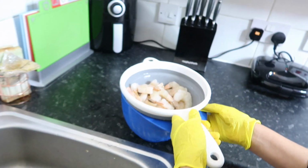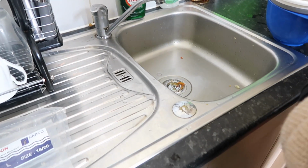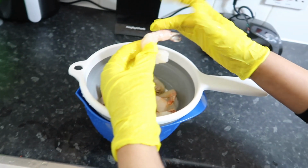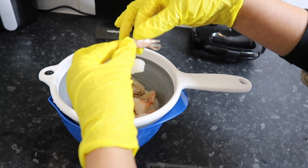Or you're going to leave it like that to defrost? No, I'm going to start peeling them now. But I've put a bowl underneath because the water is going to keep dripping. So I'm just going to show you guys how Rez does this. You can buy ones that are already ready, but we don't have that right now.